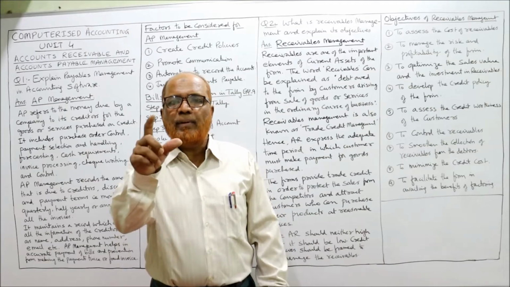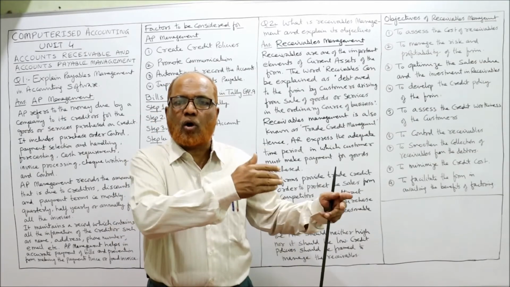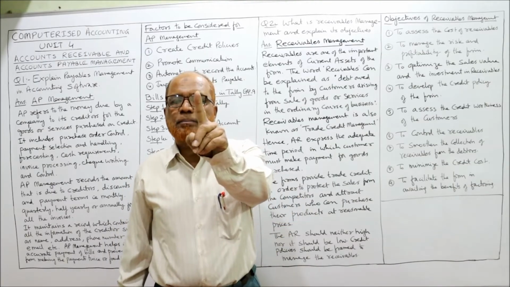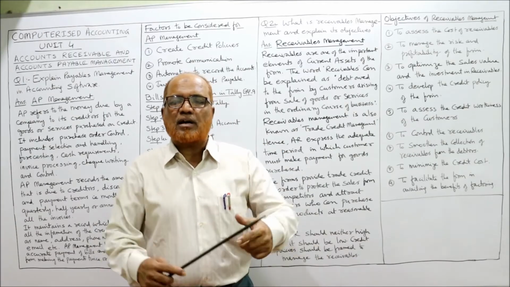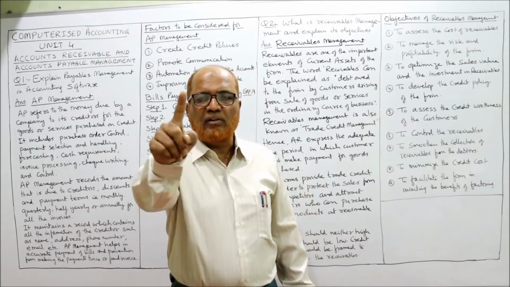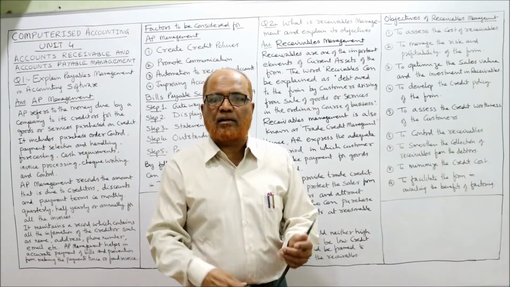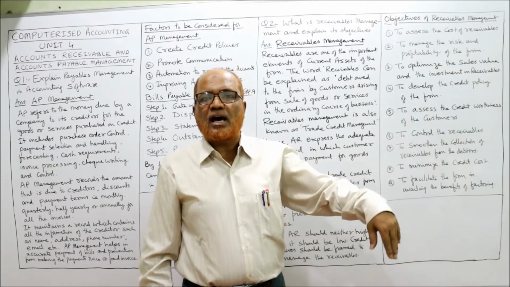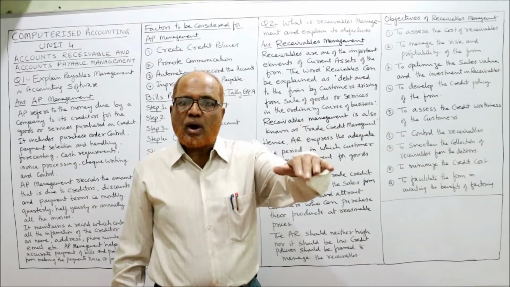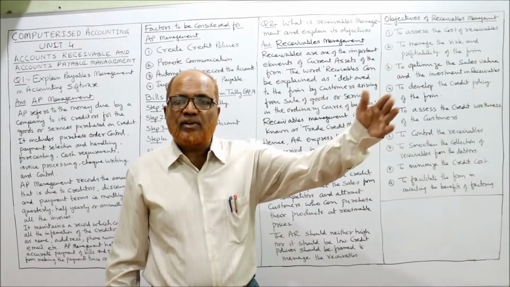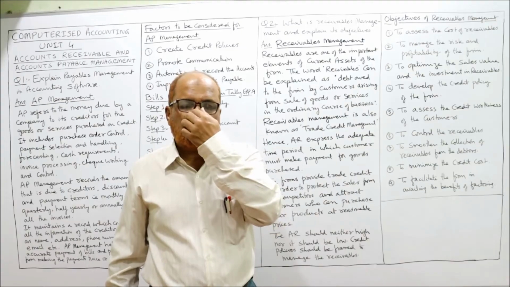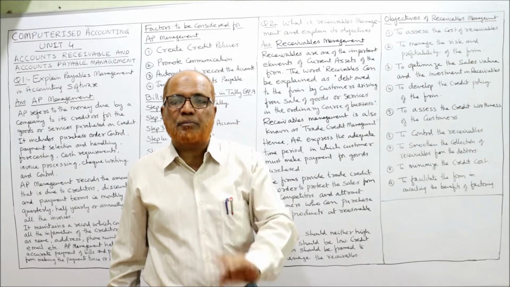What will happen if we make a credit period less compared to our competitors? For example, we allowed only 1 month credit period to our customers. When the customer comes, we will say only 1 month credit period we are allowing. If you purchase now, in 1 month you have to make the payment, otherwise we will not sell. Whereas our competitors are allowing 3 months credit period. Definitely the customers require more credit period, so all the customers will go to the competitor. Very few customers will come to us. That means our sales will come down. So we should not keep a very short credit period.